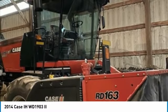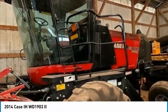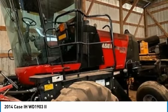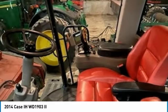This 2014 KCWD19032 Windrower is ready to get to work for you. It is field-ready and eager to help you start generating revenue right away. If you are someone who appreciates quality equipment at a fraction of the cost, then you owe it to yourself to check out this 2014 KCWD19032 Windrower.